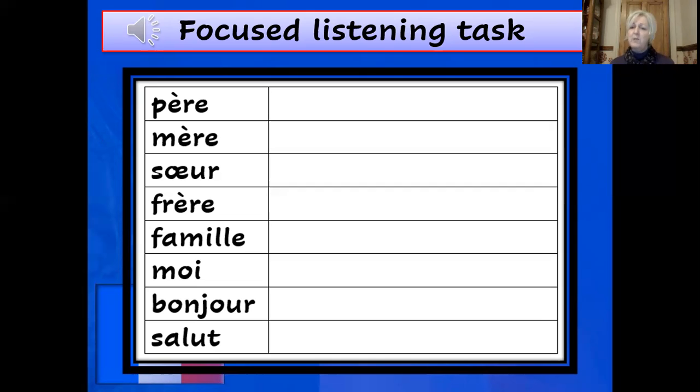Okay, so I'm going to play the song again. And this time it's probably a good idea for you to get a different coloured pen or pencil and actually do the task again. That's because you might have missed some of the words the first time round. When you listen again really carefully, you might be able to hear some of the words this time. So grab yourself a different coloured pen and make some new tally marks in the different colour so that you can check. All right, are we all organised with a different colour? Okay, get ready to listen. Focused listening, remember, really concentrating hard.